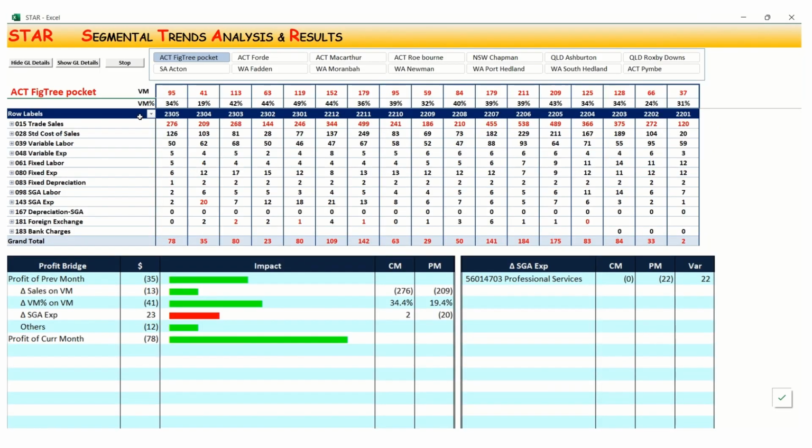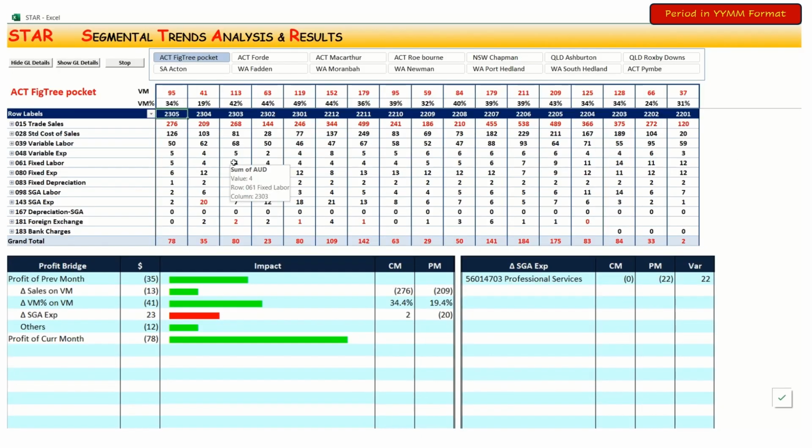Okay, this looks good. So now you can see mainly three different sections here. The first section is where you have different segments, followed by the P&L summary, and you have the analysis at the bottom. To understand the P&L summary quickly, here you have VM, which stands for variable margin, VM percentage, which stands for variable margin percentage, and you have different months here.